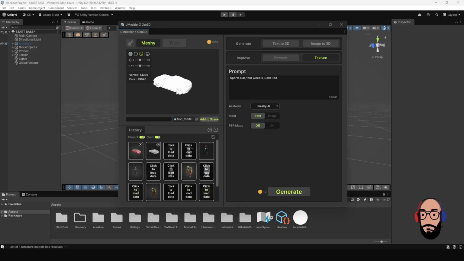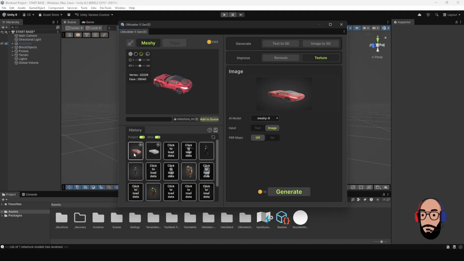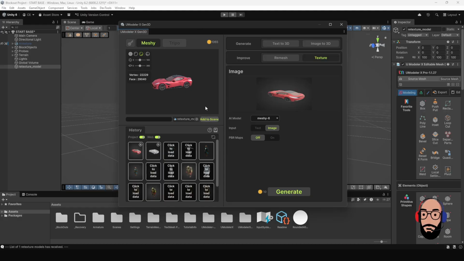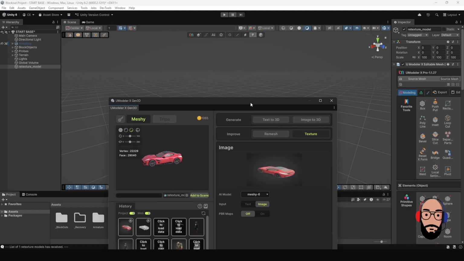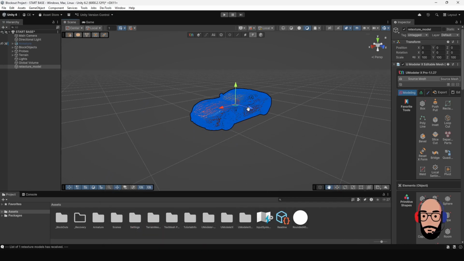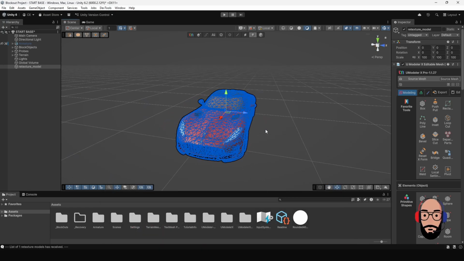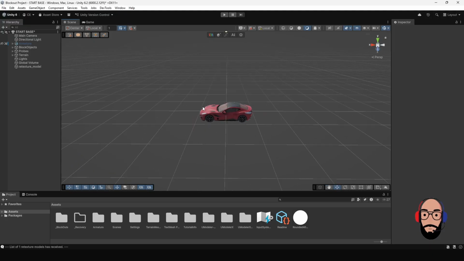All right, and so now it's finished. And what we're going to do is take a look here. If I click here, there's the image there, and here's our 3D model. Looks okay. So what we can do is add this to our scene by clicking this button here, and we're just going to go ahead and let that work there. There it is already, and there you have it. And so I'm going to go ahead and close this window. And so now you can see this object directly in the scene already ready to go.